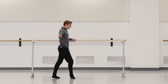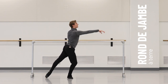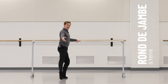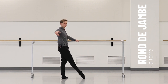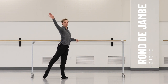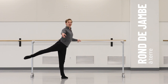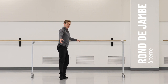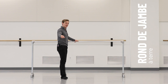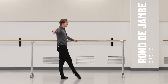All right, let's move on to rond de jambes. We'll go plie and stretch, inside leg and a stretch, side and a rond, round and a round, and one and a two, plie and a stretch, out, cloche through, I'm sorry, not, we'll thread it through, coupe, out and close, plie and stretch, plie and stretch, plie and rond, seven and eight, and a one and a two, and deep around through coupe, that's straight leg, and close.